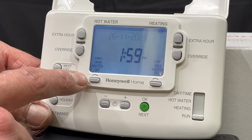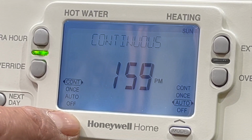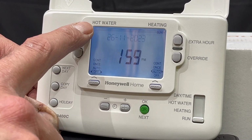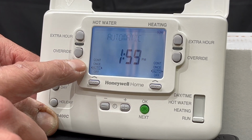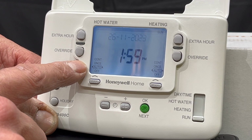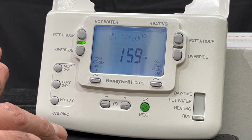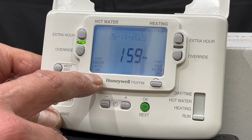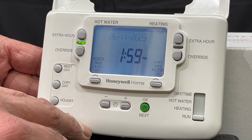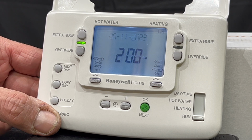As you can see here, this little button will go between the different functions. The bottom one is the off, which means my hot water is not going to run. Auto is when I want it as I programmed it between this time and that time. Once is it will come on the first program in the morning and it will go off at the last program in the evening. Continuous, it's always running, and the only thing that will control it would be the thermostat.